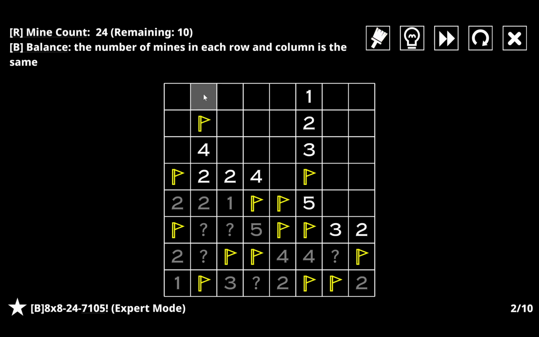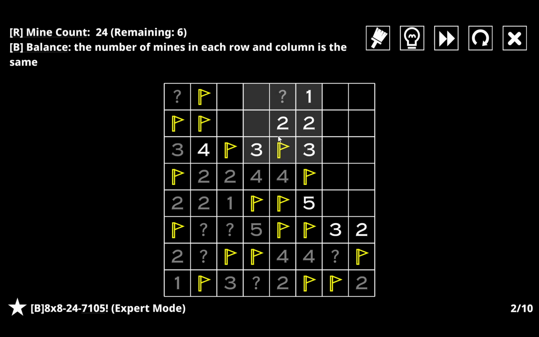That means both of these are mines, because they're the remaining spots in the column. I have 1 mine here, so I get 1 mine here, so neither of those are mines. Which means that I have 1 mine left in this column, so this one must also be a mine. Which is going to give me that this one's also a mine, so this one here isn't a mine. That solves that column.